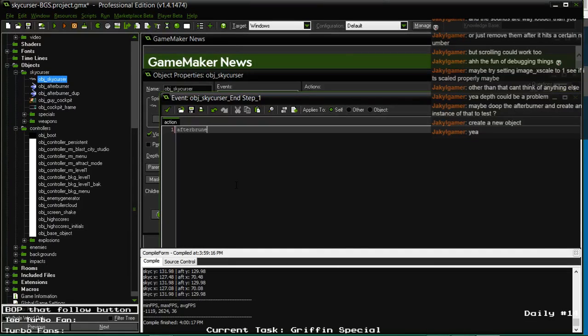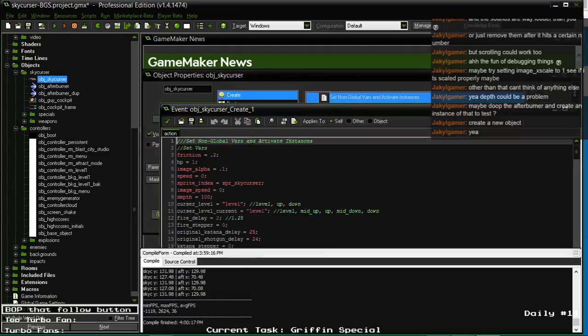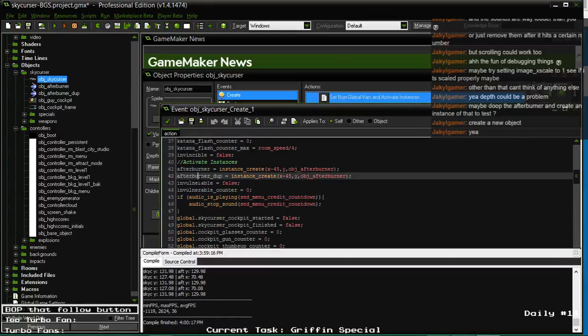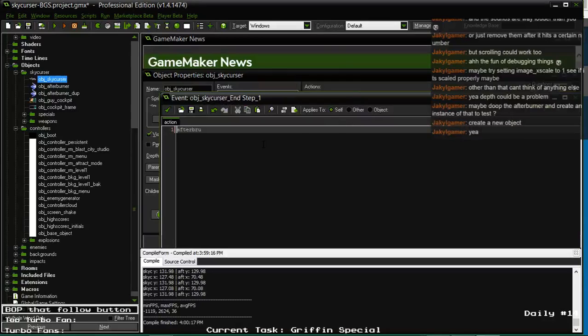So afterburner, I'm gonna make that a much shorter variable name. AD, afterburner dupe. AD dot x equals x. AD dot y equals y, but change this to, let's say, minus 60 instead of minus 50. That should still work.